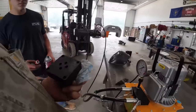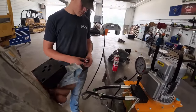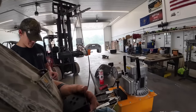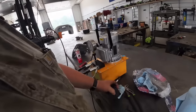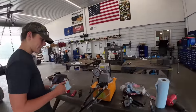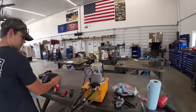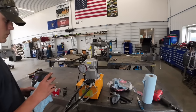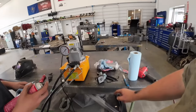So we're going to put a little sealant on there, aren't we? That's right. We tried some bigger O-rings, they're sticking up too much. So the quality's not the best there. I could probably reach out to them and let them know, but I did buy that with my own money. So be careful what you buy. I've not even tried it yet. We'll see if it's even got enough pressure to blow that out, but I'm kind of concerned about that already.